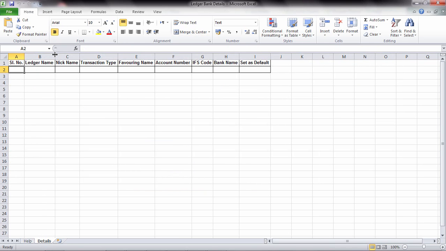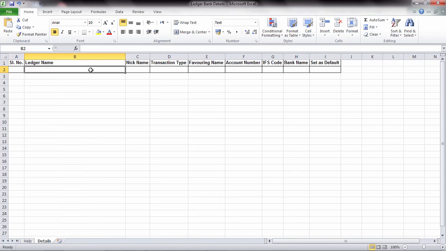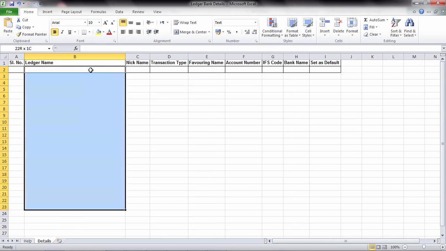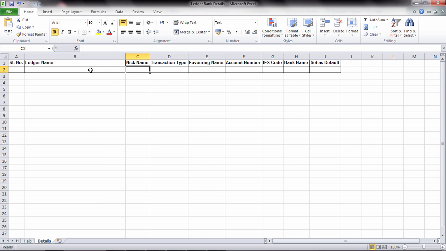Ledger name. This is the field where you need to specify all the vendor details however you created them in Tally. The ledger name should match the Tally ledger name. For that, you can even export all the ledgers to Excel and just copy paste here. Nickname can be specified however the user wants.